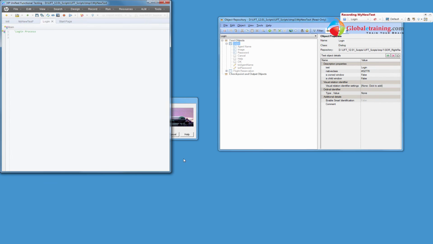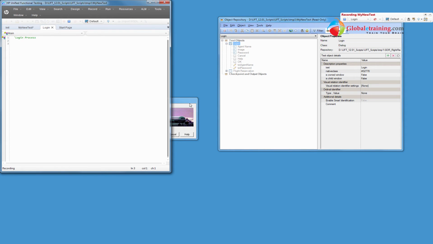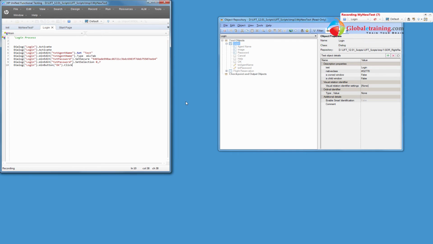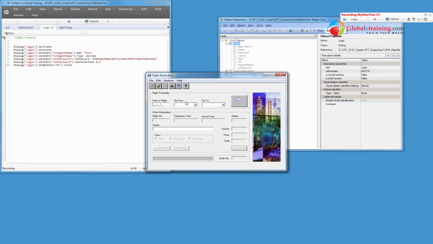I already have the application. Let me move this. Okay, it is recording. So I'll do test, Mercury. As you can see, there's no action on the object repository side because we already have all those objects. There's nothing new that it's going to find as I work with this.